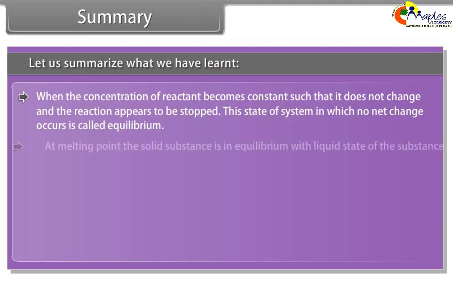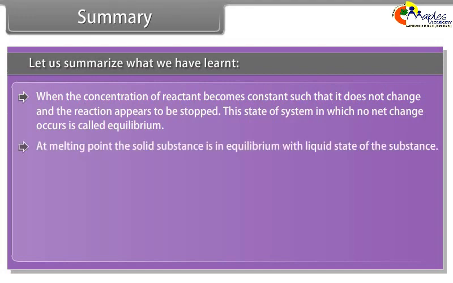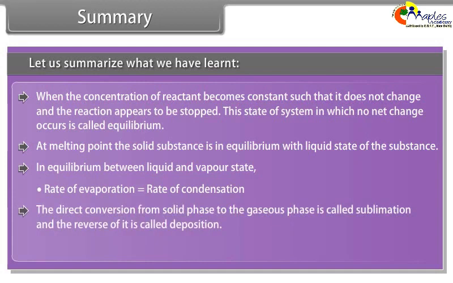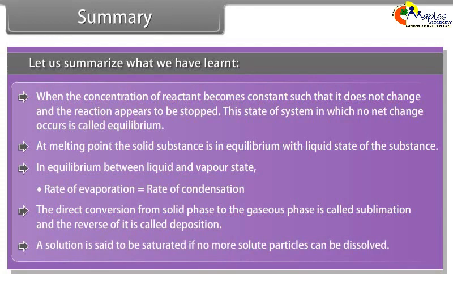At melting point, the solid substance is in equilibrium with the liquid state of the substance. In equilibrium between liquid and vapor state, rate of evaporation is equal to rate of condensation. The direct conversion from solid phase to the gaseous phase is called sublimation, and the reverse of it is called deposition. A solution is said to be saturated if no more solute particles can be dissolved.